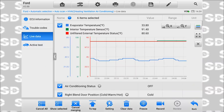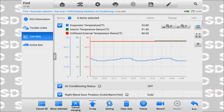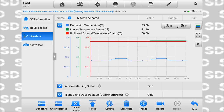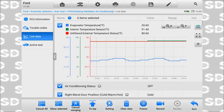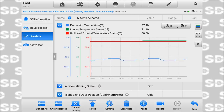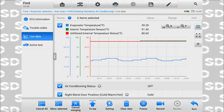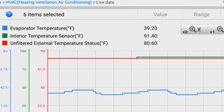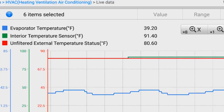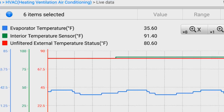What you guys are looking at on this graph may look normal to you. You see the up-down graph. We're hovering around 35 to 39 degrees, and the AC is turning on and off. The problem is it's not that cold, right? Look at the interior temperature. You see it's getting warmer. It's hot in here. It's 90 degrees in here. We're not hanging around that area.